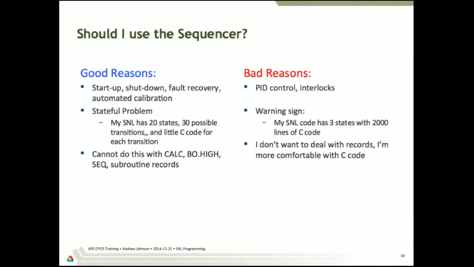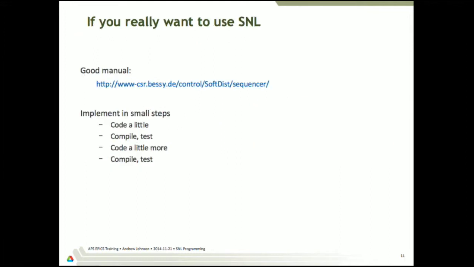If you're trying to do PID control or interlocks and that sort of stuff, then no, it's not very good at that sort of stuff. If you end up with a state diagram that has 3 states and 2,000 lines of C code, then you probably shouldn't be using the sequencer. If you don't want to deal with records because you want to write C code, then you probably don't want to be using the sequencer either.